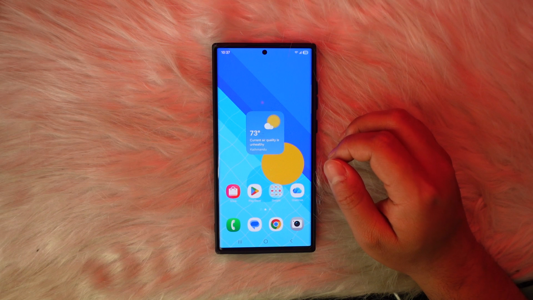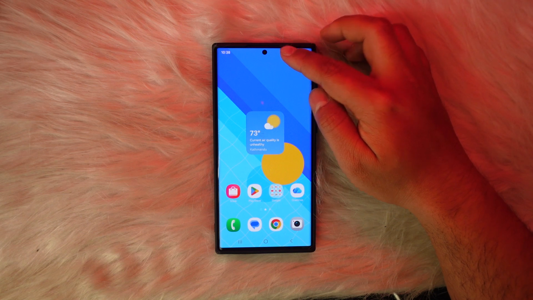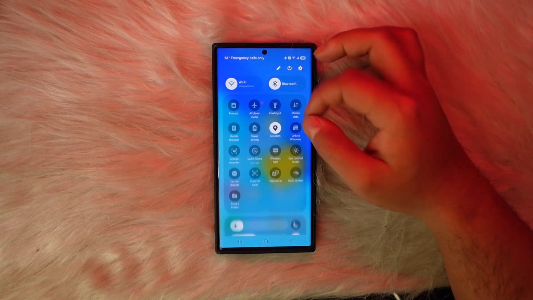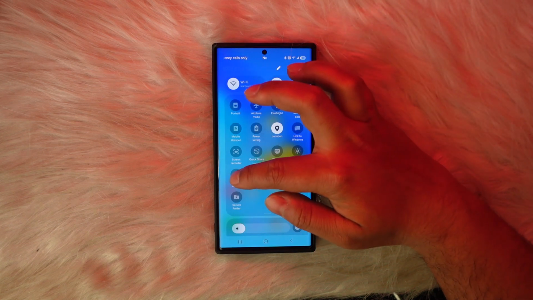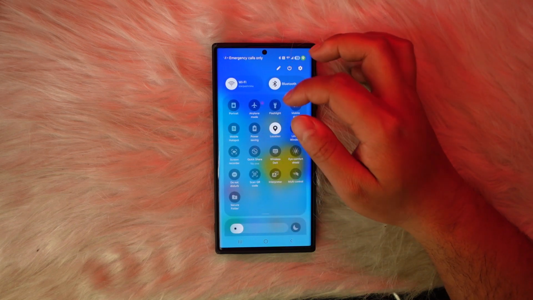In this video, let's take a look at the way that you fix the no text notification sound on Samsung. So if you're having this issue, the first thing that you need to ensure is that if you have the do not disturb mode turned on. So what you can do is simply swipe down and make sure that the do not disturb mode is not enabled. If this is enabled for you, this is the exact issue that you're facing.